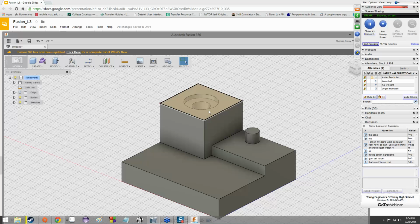Well, I'm going to tell you how to make that technical drawing really fast because it's 8:54. So I apologize in advance for that, but we're going to make that technical drawing.